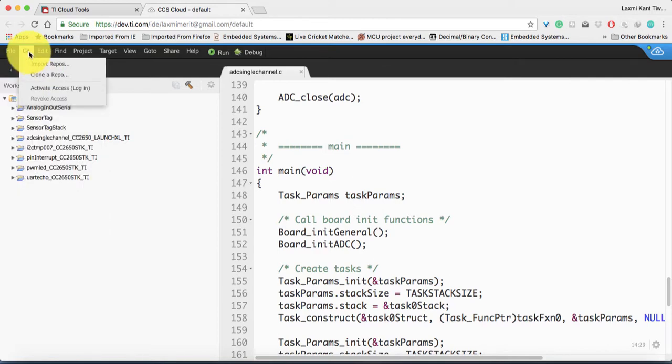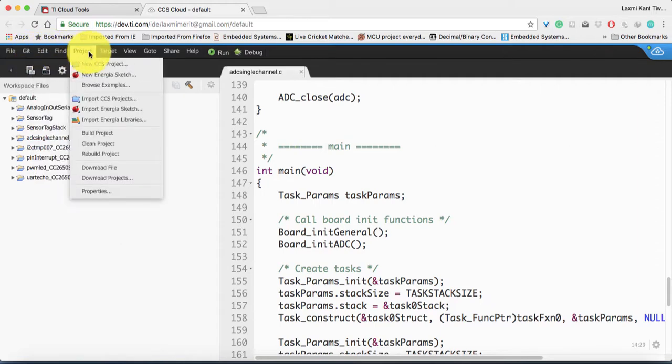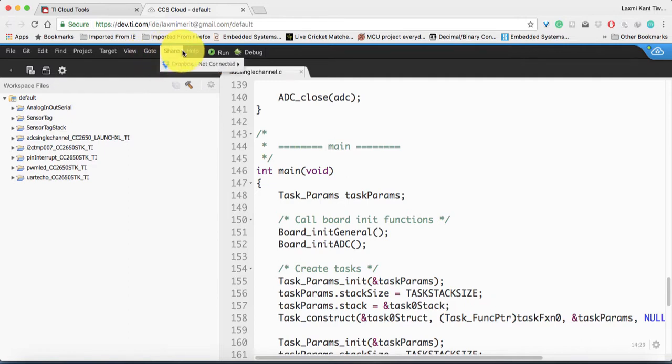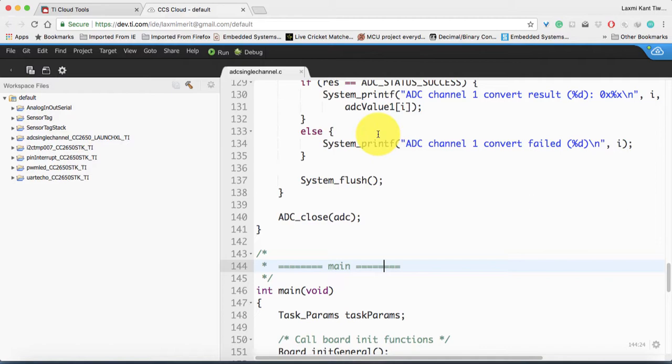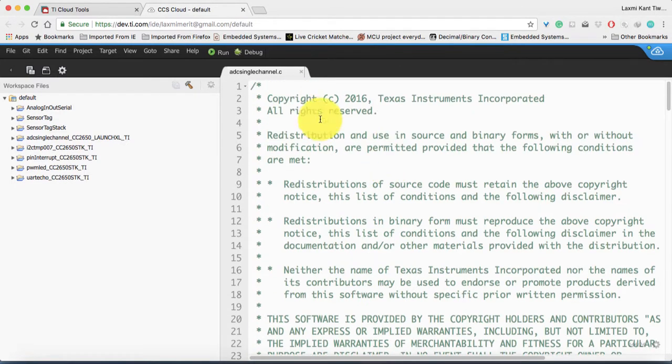It's almost like the desktop versions. Okay, edit, find, projects. So if you see it, it's almost everything like that, and you can also connect your Dropbox with the Code Composer Cloud Studio, and then you can import from the Dropbox, you can export to the Dropbox directly, and it has run and debug etc., right? So I'm not sure how many applications you can create in this CCS Cloud, and okay, so this is all about the CCS Cloud.